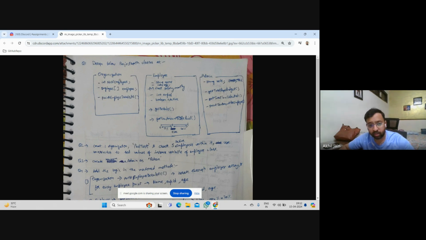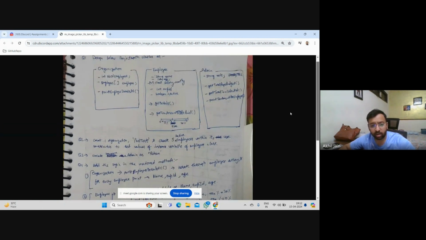Now if you would see, even organization is talking about employees, and even admin is talking about employees; all the calculations here are based on the employee part only. So employee class is your main class here, the core part of it. So in organization, the array of employee is referring to this employee class. And similarly, when admin has to calculate these methods, it has to do so on the basis of the values which you have here in the employee class. Okay, so let's scroll this. Check question number 2. So again I'm saying, these are just the classes.